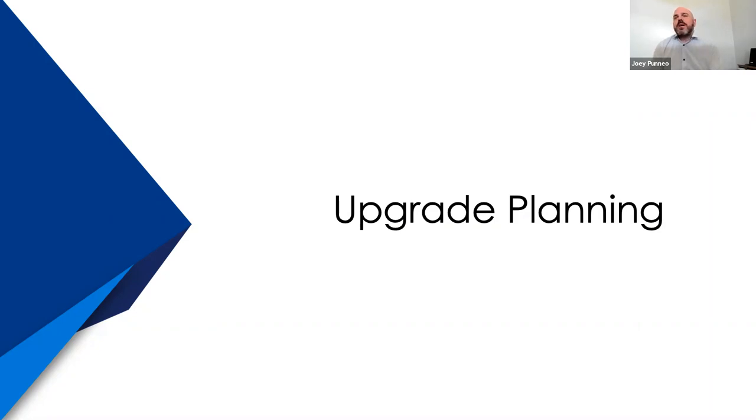Today we're going to be talking about upgrade planning, and there's a lot that goes into it. Before we start, I'm going to get a feel of where you stand regarding what issues you've experienced with your recent upgrades. These can vary based on times, number of items appearing in skip lists, issues with integrations, and instances just not functioning the way they were supposed to — or maybe everything just crashed whenever you did the upgrade. Post some of your answers and that will help lead into our discussion of upgrade planning.